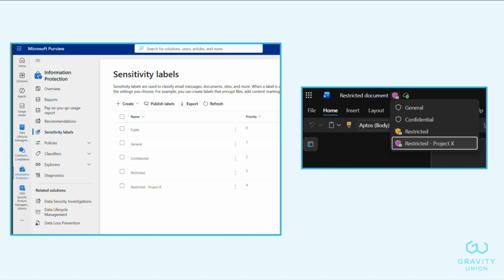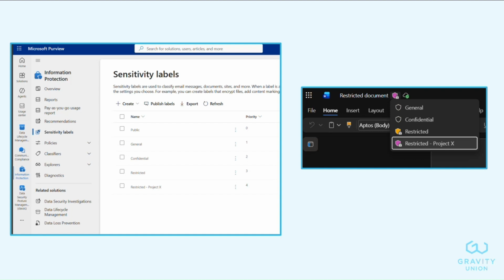And then you could have one as well for restricted, and that could be very, very highly confidential. Maybe if it ever leaked, this would be very highly detrimental to your organization, for example. And then after that, you could go more specific. Maybe you have labels for certain highly confidential projects or other places, or labels deployed just to certain types of users or groups. Maybe legal or finance has a label that's just special for them.